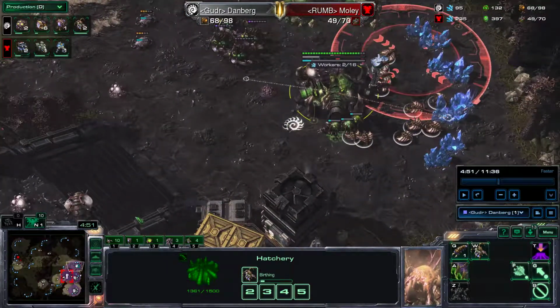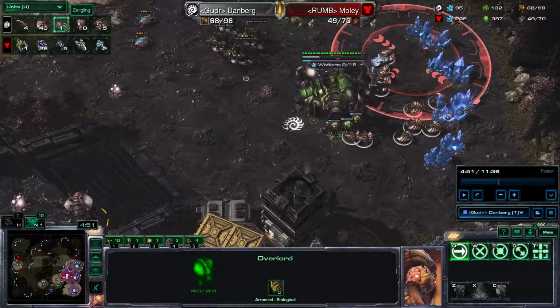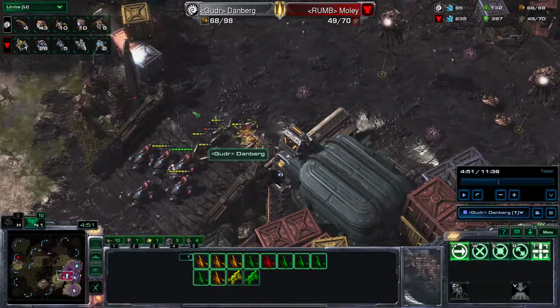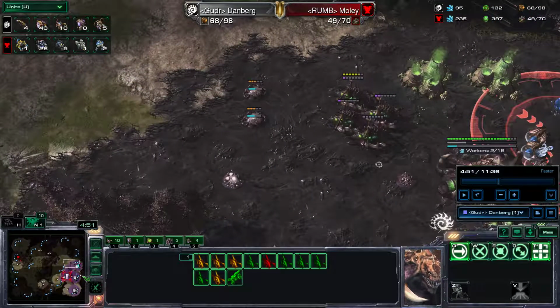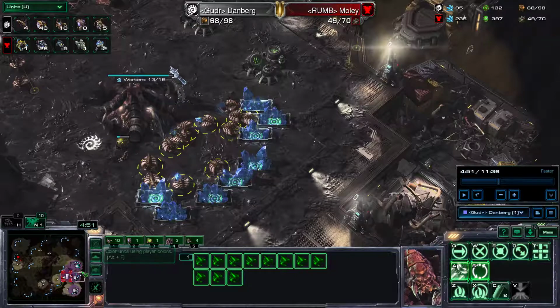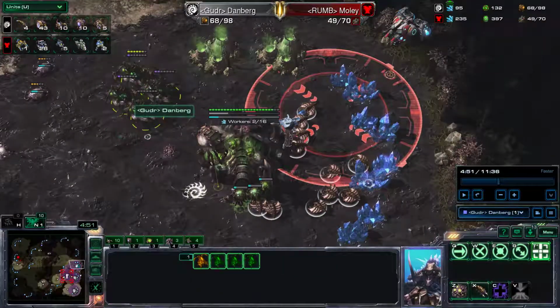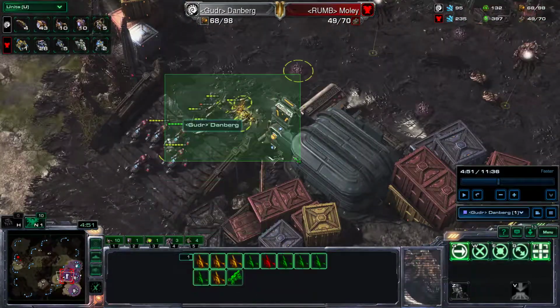So right at this point, right about now, I should be on 7 queens, 51 workers, and I should be on about 20 lings. I'm not because I made a bunch of lings when I didn't need to. I was low on my worker count. This timing on his part is really good, but look at this. I've got 4 queens right here to take this on, and I have lings over here to dodge this. So I should have been totally fine.